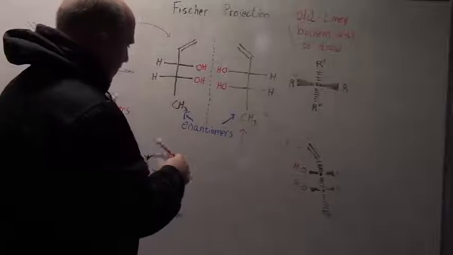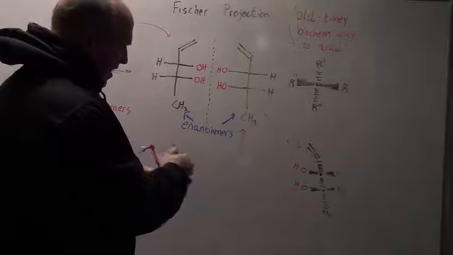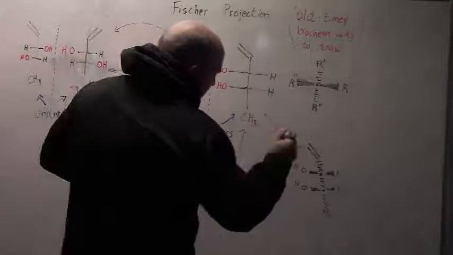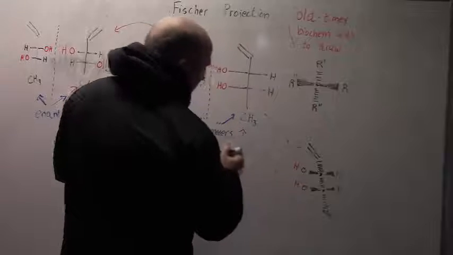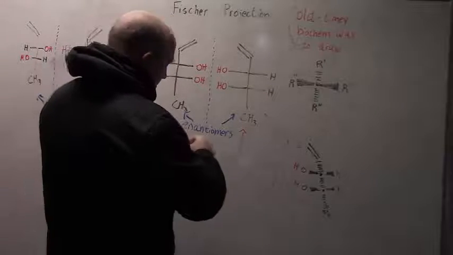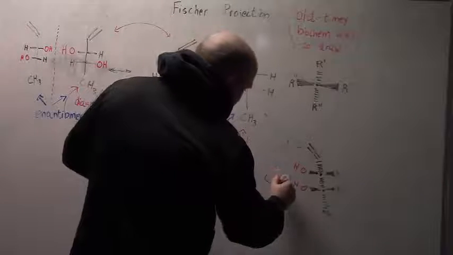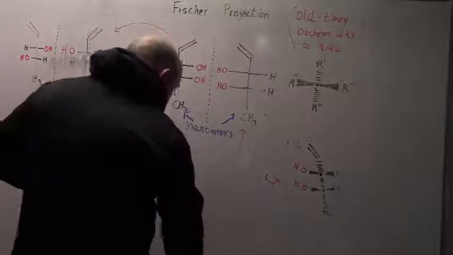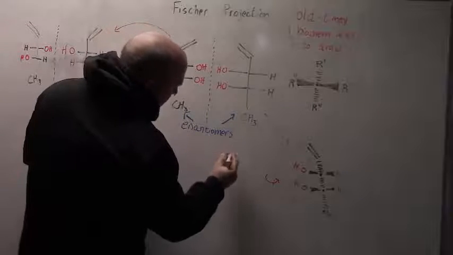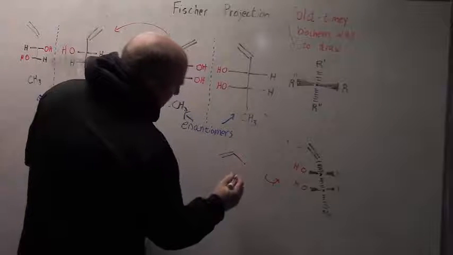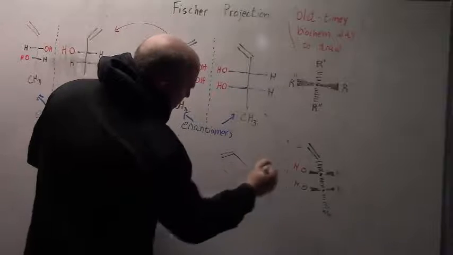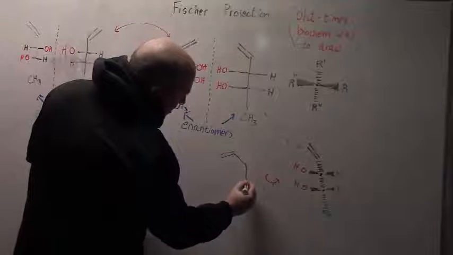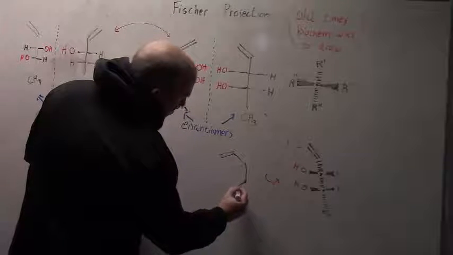And then, to make my life easier to follow, what I would then do is take this molecule and rotate it 90 degrees around the vertical axis so I can kind of see what I'm looking at a little bit better. So in other words, I would have the double bond kind of over here, and then that goes to that particular carbon right there, and then I go straight down to the next particular carbon, and then I come back down to the methyl.